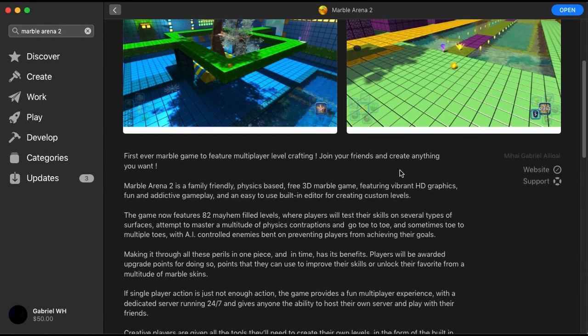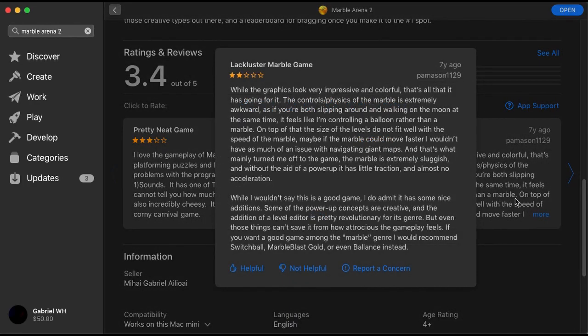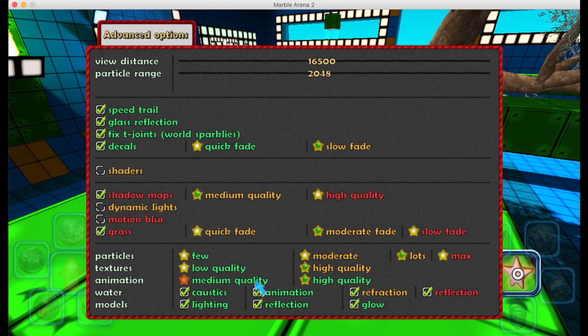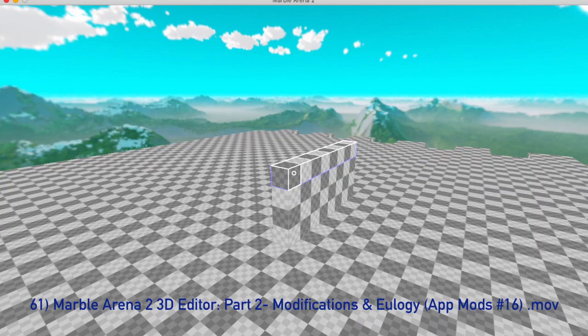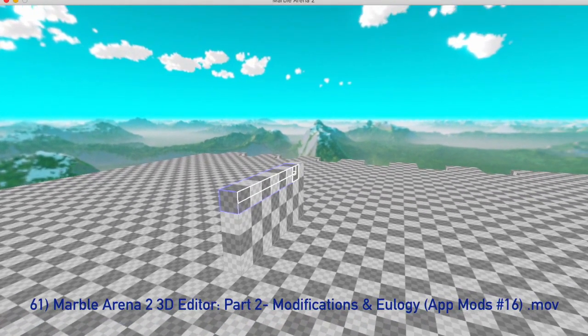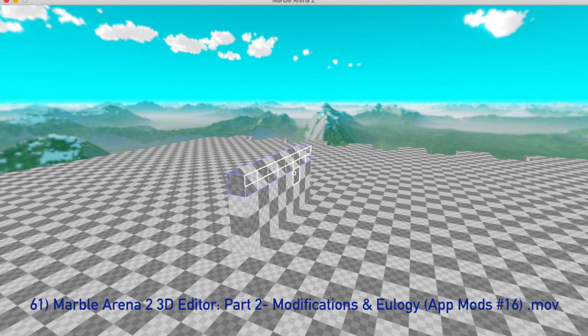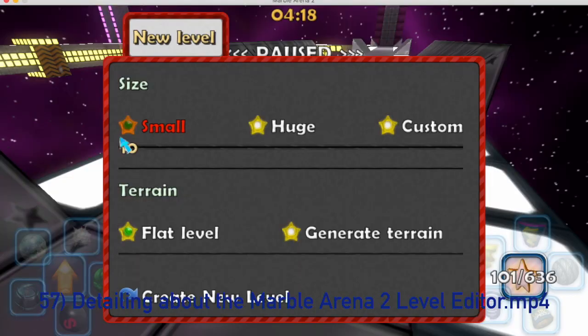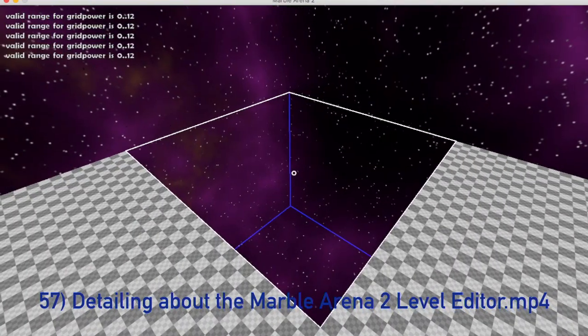Basically, it's a relatively obscure 3D move and jump platform marble game with a lot of cool levels and actually quite advanced graphics options. What's continued to fascinate me is that it has a built-in level creator, where you could easily create these cubic voxel-style shapes, sort of like Minecraft. But then you can also slope units to make them angled, change the scale of the units in what's called grid power, allowing you to work on varying scales.